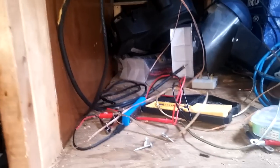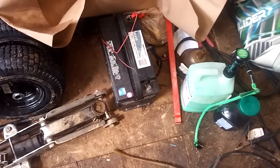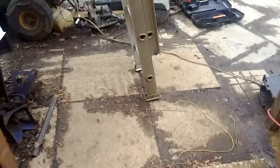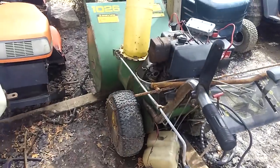As you can see, this is where the stereo system is going - I've got more equipment for it in the house. The only thing I'll say right now is I probably don't have enough power to run everything as it is, because I've been running everything off that battery there - it's a pretty good battery - and then the solar charges it. I just have it on the battery tender right now because the solar has been disconnected for about a week or so.